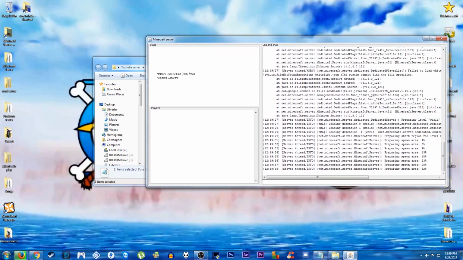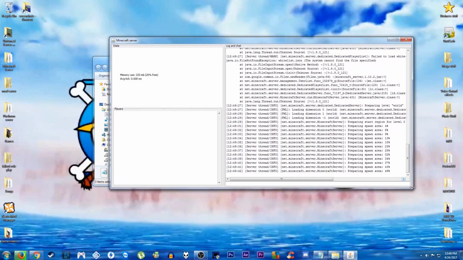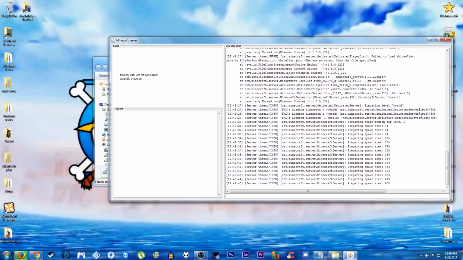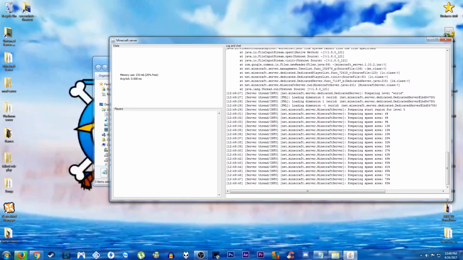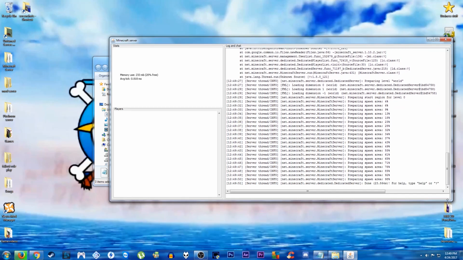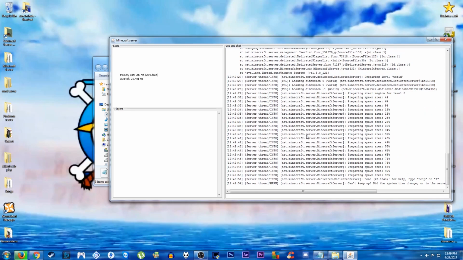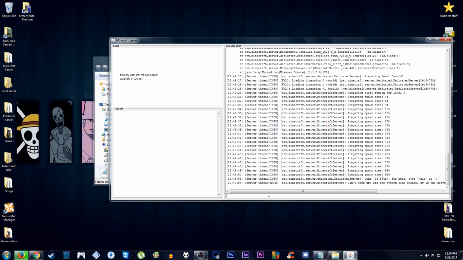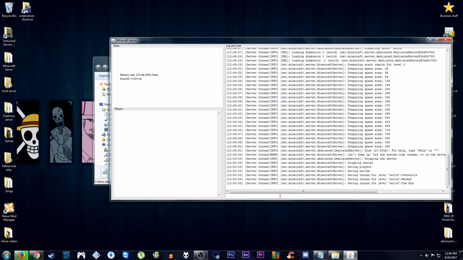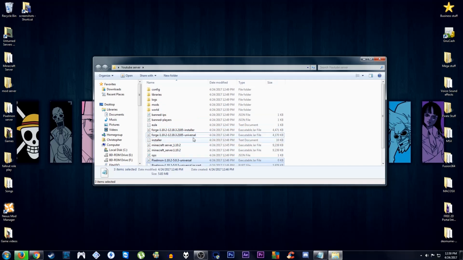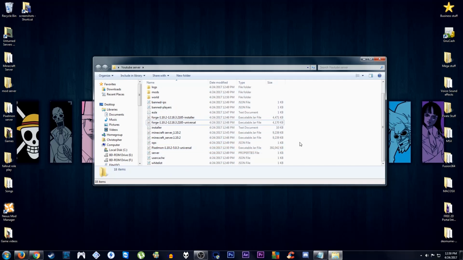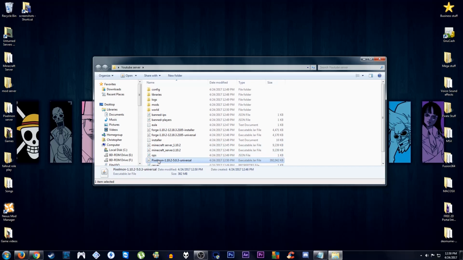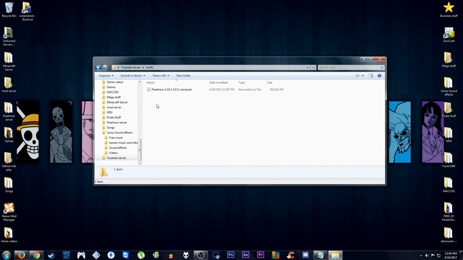Show you going through the process. Just let it run through this as it creates all the files and such. It also created a basic world. You can keep that world or delete it if you want. Now that that stuff is created, you can just type in the command stop on the server. That'll turn it off for now. We don't need it until we're done making everything else. The Pixelmon mod file just got finished downloading, so I'll just drag that over here, drop it into the mods folder.